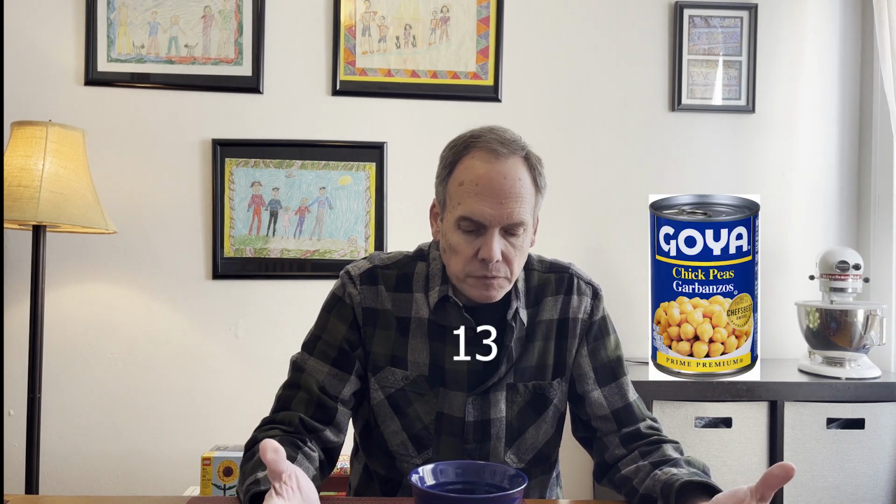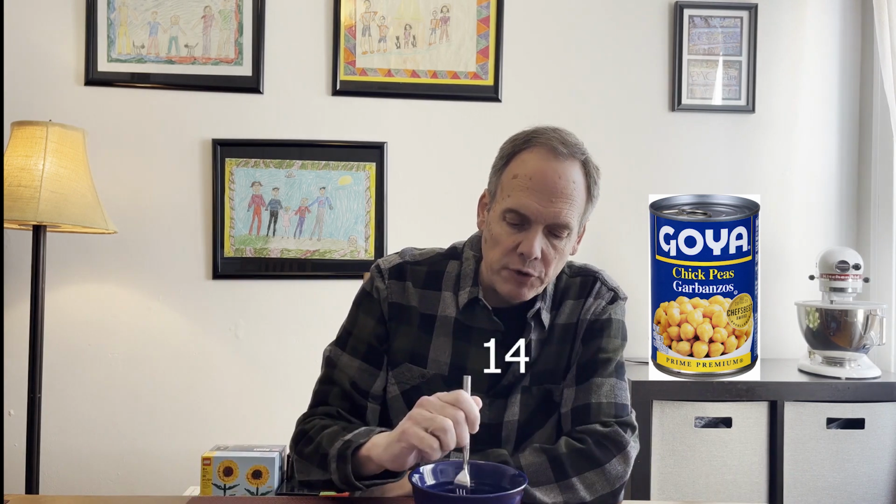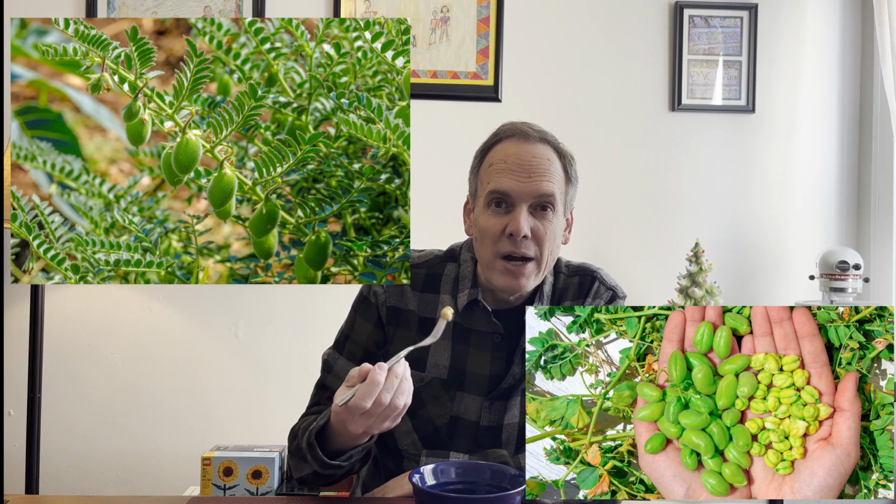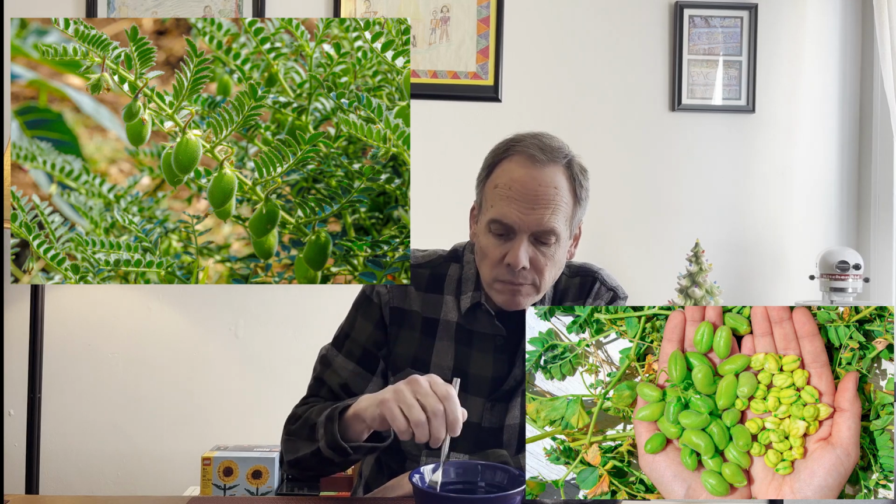I'm guessing these chickpeas come from a can. I'm not even sure how chickpeas are actually produced. Maybe the editor will throw something over my shoulder here to show like a chickpea tree or a chickpea pod or underground. I don't think so.